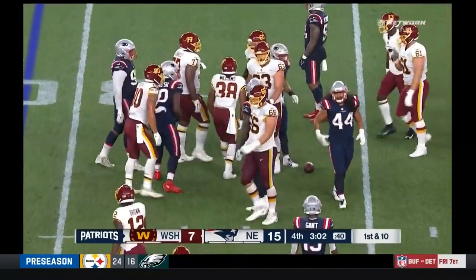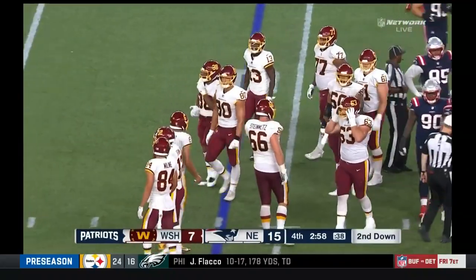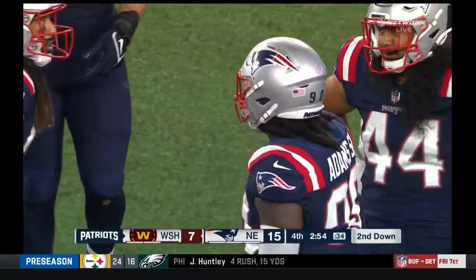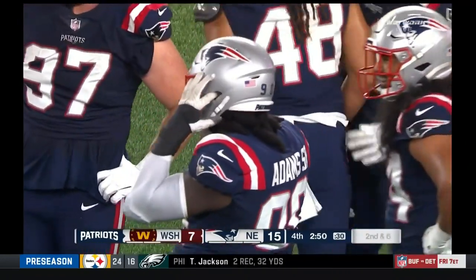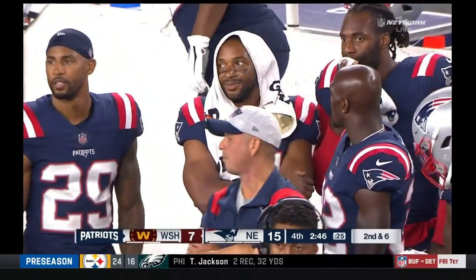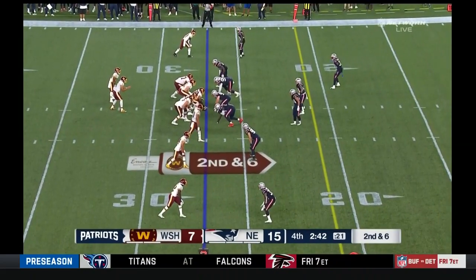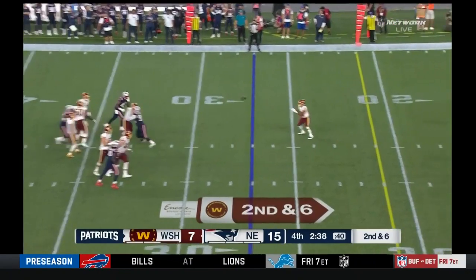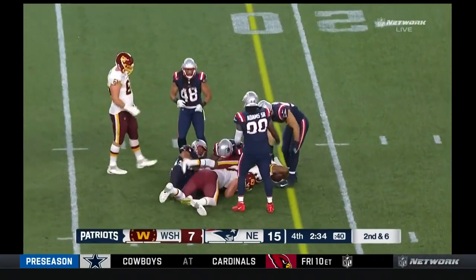So they've had some bad luck at the quarterback position with Alex Smith and his horrific injury. It's good seeing Joe Theismann. I talked to him for a while, and I've known Joe for a long time, and he's like, it's amazing, the comeback, even to get out there. I think ESPN just actually hired Alex Smith, so he's going to be an analyst, and he'll be good at it. But to watch a documentary on what that guy went through, and then the issues you have with Dwayne Haskins out of Ohio State, with him not being there, and he's a former 1st-round pick.